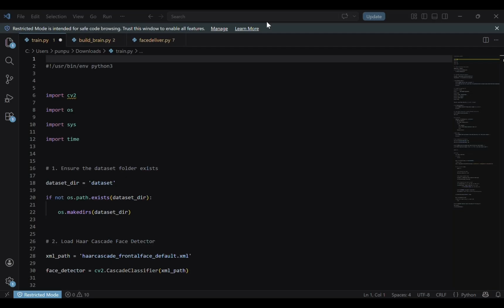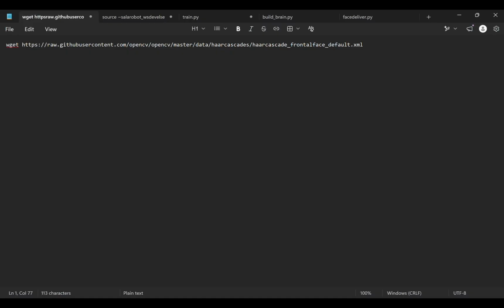Okay, now we're going to move on to the software part of the code. So in this project, we will have a 3-step pipeline, which is 3 codes that we will be putting in the Raspberry Pi. But before we start all that, I'm git cloning this library to the Raspberry Pi, which is the Cascade library. It's like a face detector.